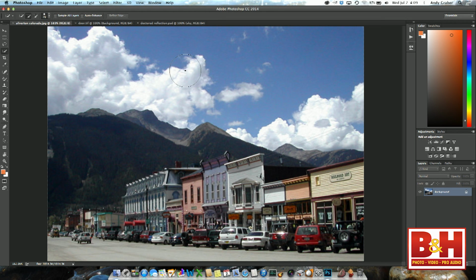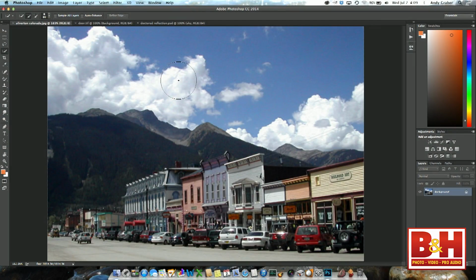The first little tip that I have, and I'm going to go through little tips as we go along, as I always do. One I've mentioned just about every class I think I've ever taught here is that whenever you have a tool that has a brush associated with it, and the quick selection tool is actually a brush, even though it doesn't paint, you should use the open and close bracket keys to the right of the letter P to make your brush bigger and smaller so that you can make your brush a good size.